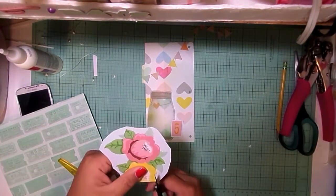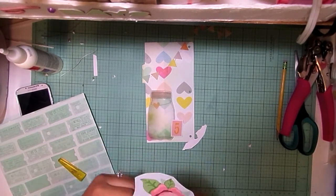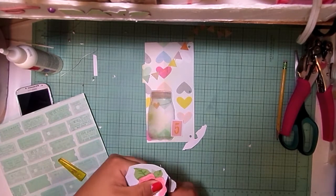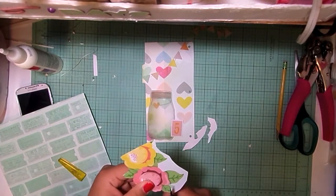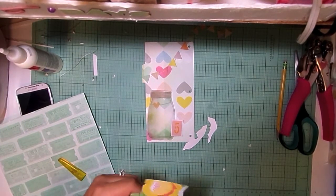And now I'm going to use this paper and I'm going to fussy cut around these flowers just really quick. It's nothing fancy. And I like to use those Cutter Bee scissors. I've tried a couple different kinds and I find that those work the best for me.